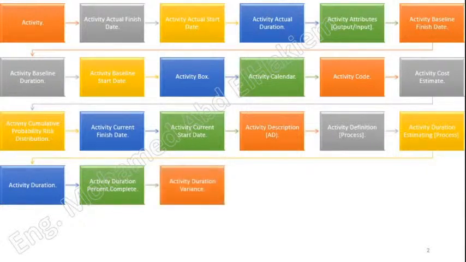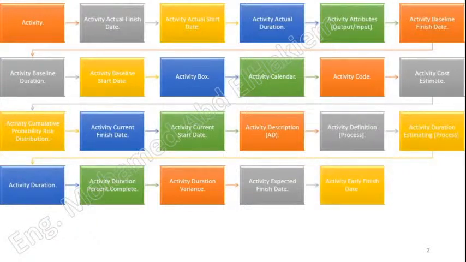Activity duration variance. A quantifiable deviation, departure, or divergence away from a given duration for a schedule activity. Activity expected finish date. A date constraint placed on both the activity early and late finish dates of an in-progress schedule activity that affects when the schedule activity can be scheduled for completion and is usually in the form of a fixed imposed date. This constraint requires the activity remaining duration to be set equal to the difference between the activity expected finish date and the data date to force the schedule activity to be scheduled to finish upon the imposed date.